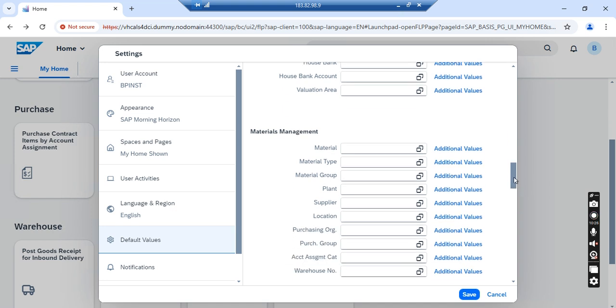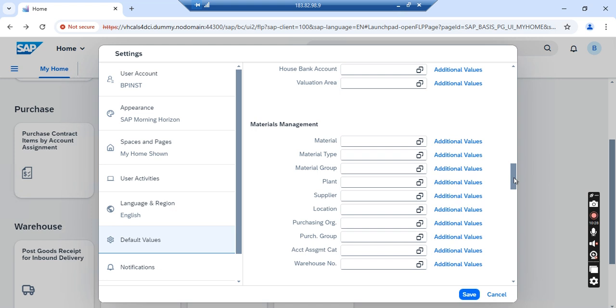Suppose I am from the purchase department, and whenever I create a purchase requisition or purchase order, I want to default material group as 001, plant as ABCD, purchase organization as 0001 and purchase group as 001. I can maintain those default values under this section. So this is about settings.